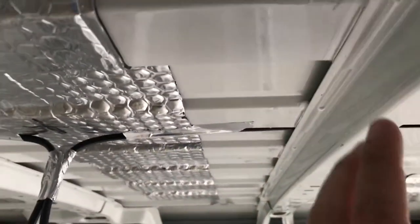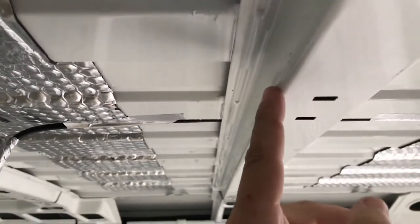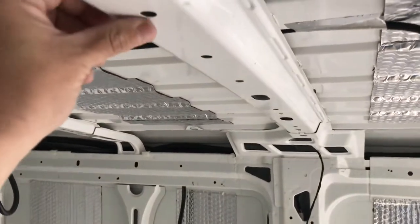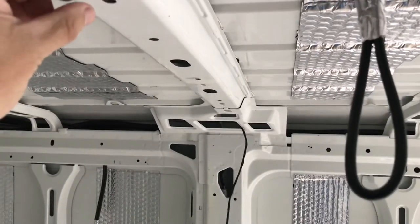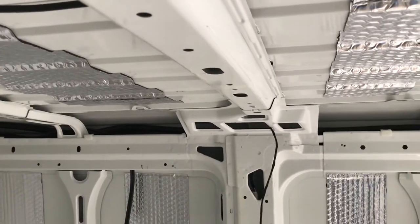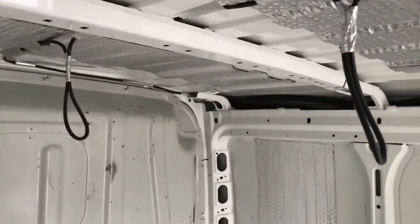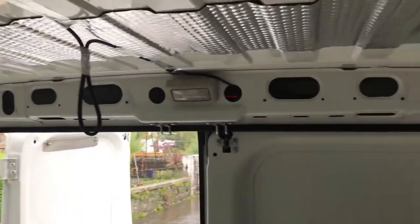But if you look at these ribs, there's a slight angle — kind of heads out like that. So if I take a cut along here, slightly angle it back, that should be quite a snug fit. I'm also thinking of just running about 6mm ply along here for a bit of extra screw retention — keeping it within the 6mm, between the roof and the 6mm. I've seen a lot of people just screw right into the metal, but that conducts coldness and condensation. So just kind of winging it just now, but that's the plan. Plans are always subject to change.